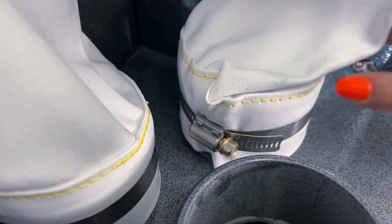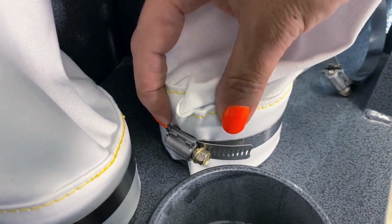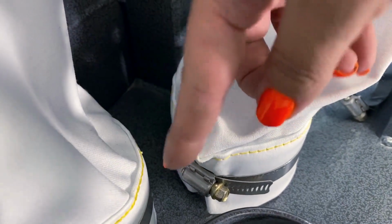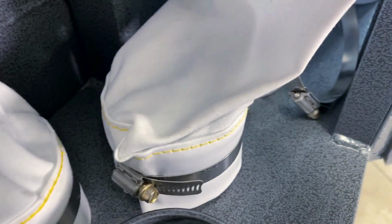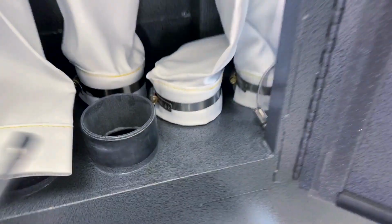Okay, so I'm looking at this fold here, and it's not folded very well. So it's kind of gathered, and what's gonna happen is we're gonna have a pile of sand or debris right here next to this hose clamp. And that's telling me that that bag is not sealed. So I need to fix that.